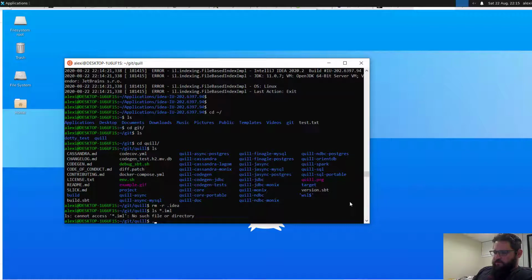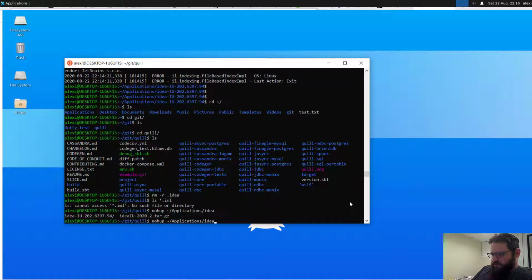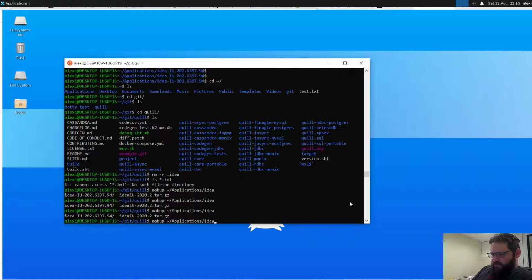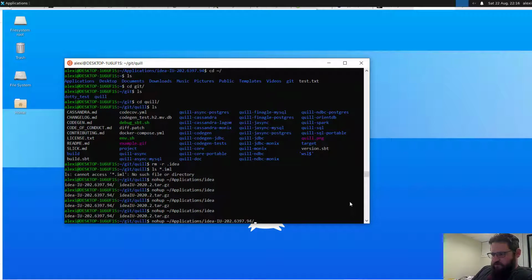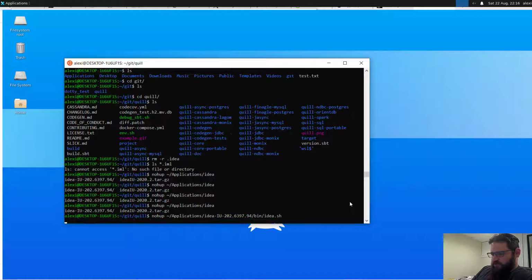Actually, come to think of it, if this does work, then I'm probably going to install the IntelliJ IDEA toolkit or whatever that utility is that launches IDEA, bin/idea.sh.